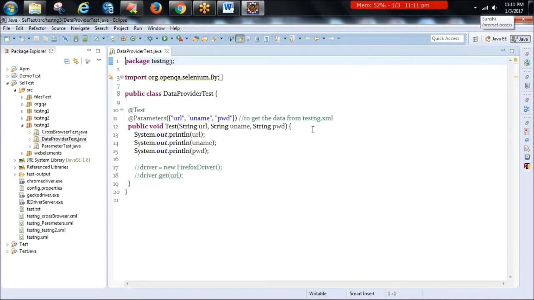Let me initially first structurize the... it's almost similar to that, but we'll see something.